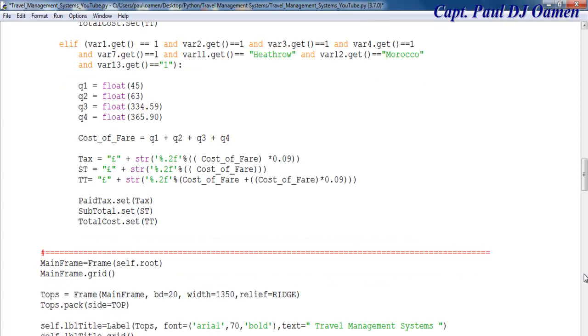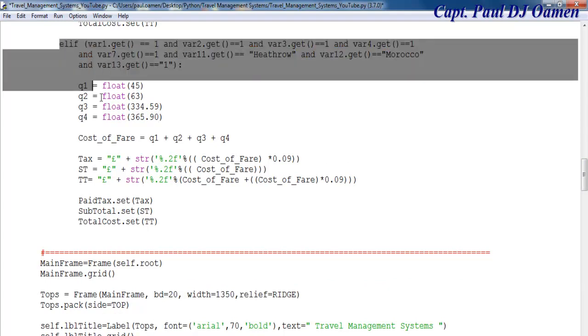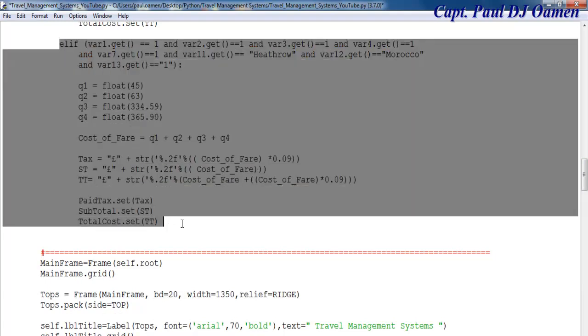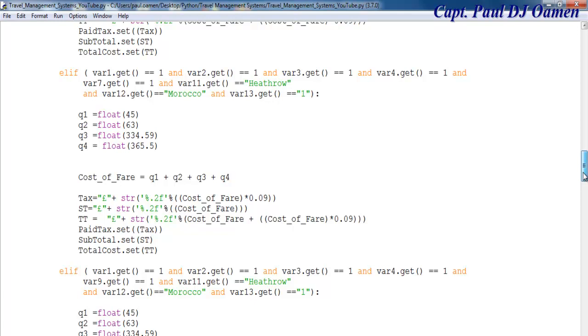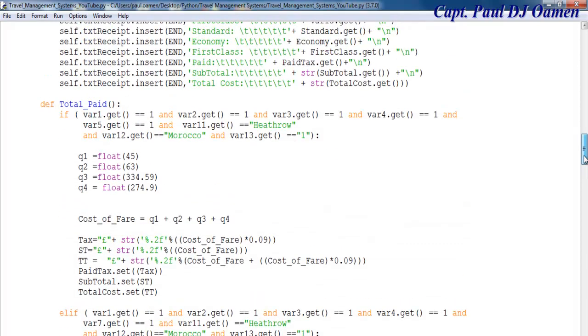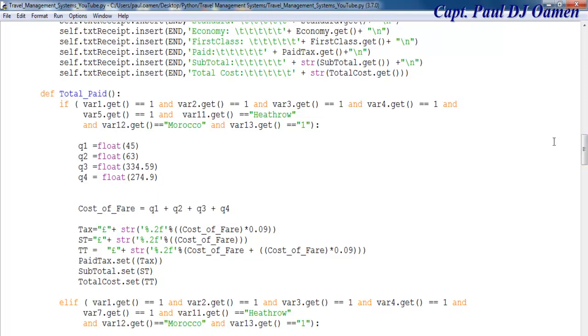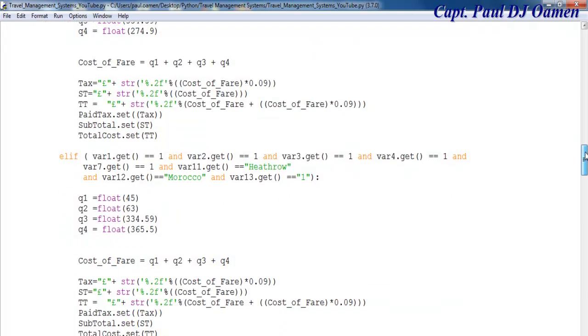Okay, so let's repeat exactly the same thing. I'm going to copy this. Okay, that is it, all done. So have a good look at it. That is for total. So we need to call this, and we have to call that copy, and come right down and change the buttons around.